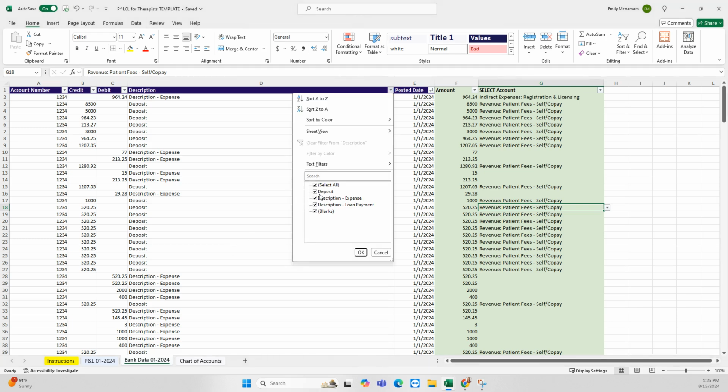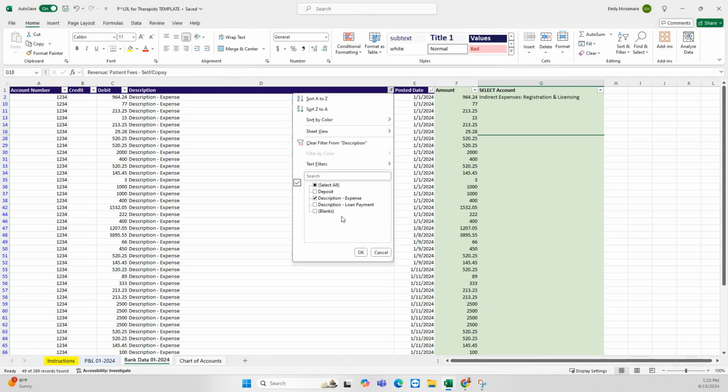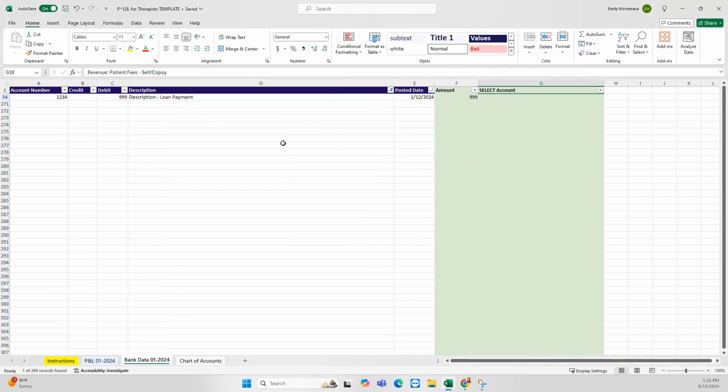So if you've got a vendor and you want to type that vendor's name in here and have all of those pop up, and then select that account, copy and paste to the rest, that will speed up this process. We're going to look at one tricky example, which circles back to needing to use the exclude account.